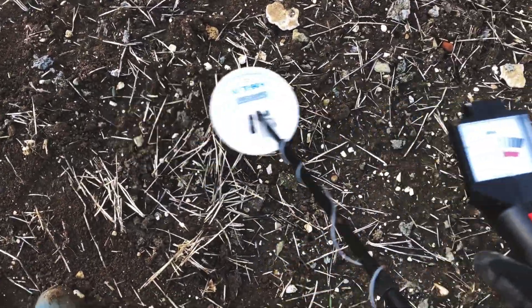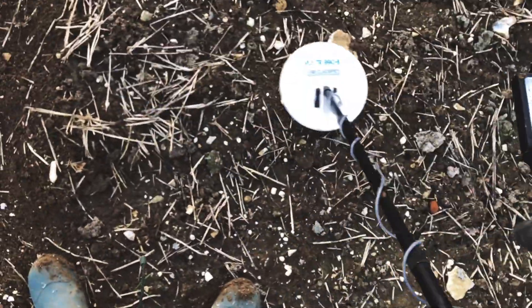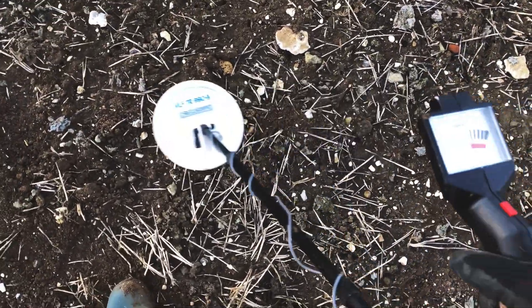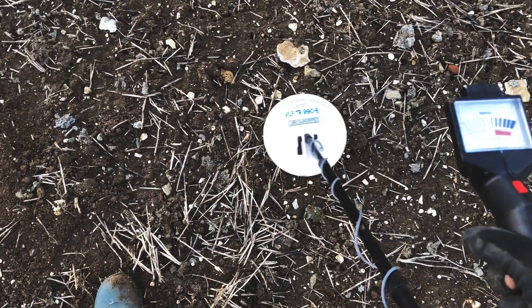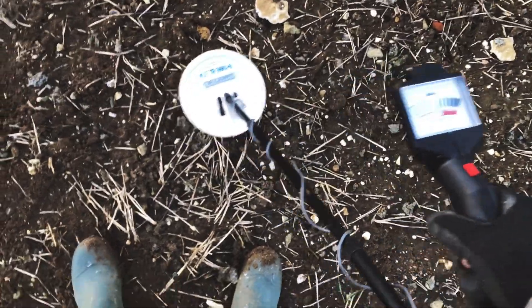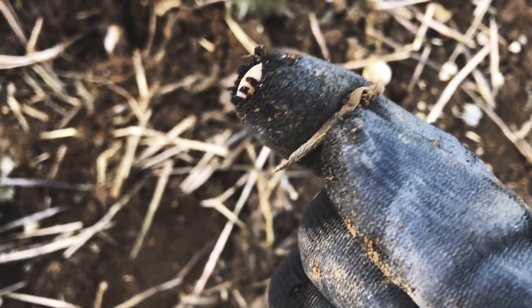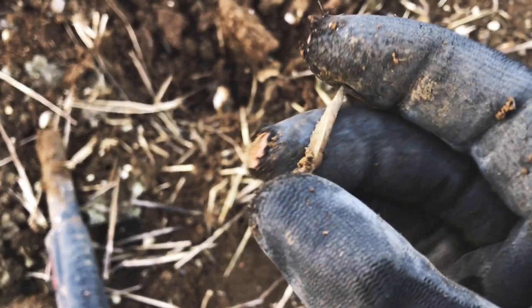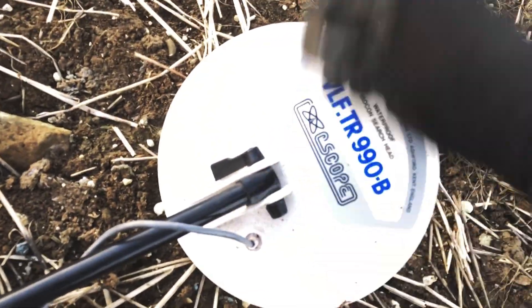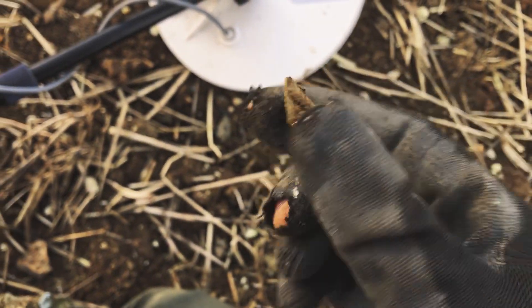Here's another little subtle one — they're all subtle. It's all about that breaking threshold rather than a beep. I love the non-motion as well, where you just go — there you go, that's a pinpointer. Move it away, no need to press anything. That's cool — I wish more machines did that. Let's dig this then. That's a very small and sharp piece of metal, very thin as well. It's quite impressive that it managed to pick that up — it's only a couple of inches down, but still impressive nonetheless. And that was just a bit of tin, I think.